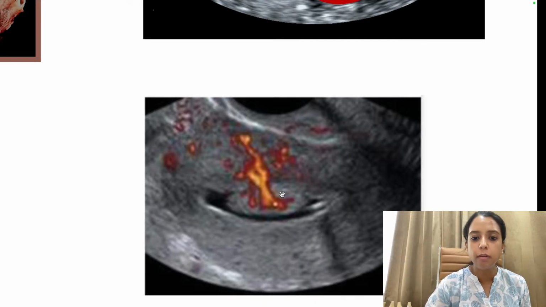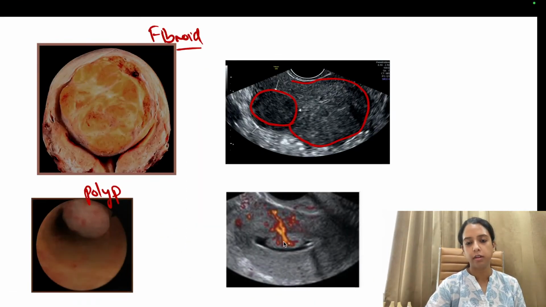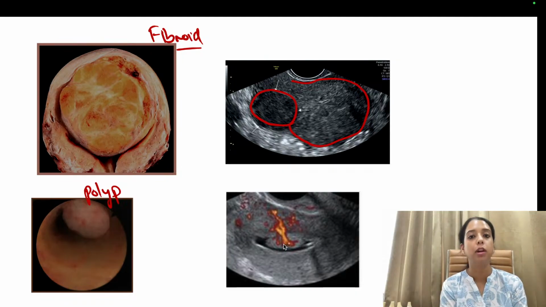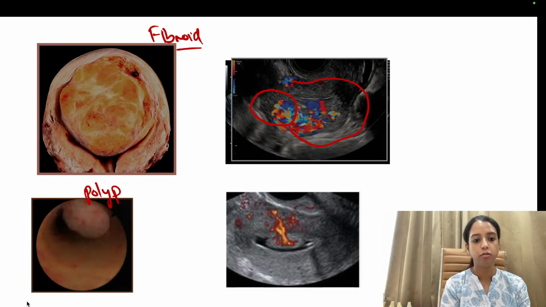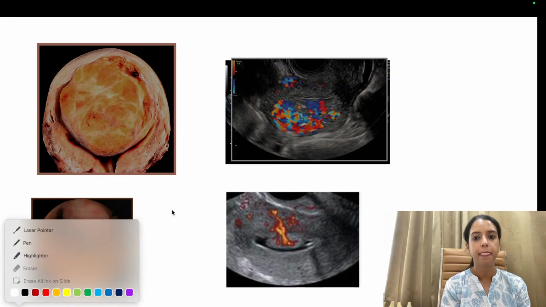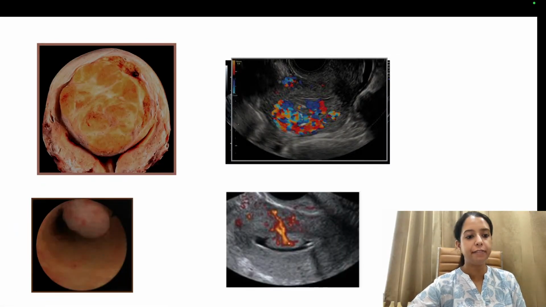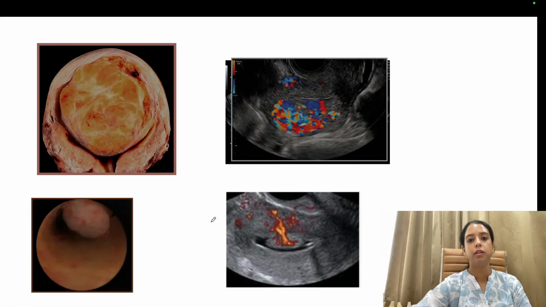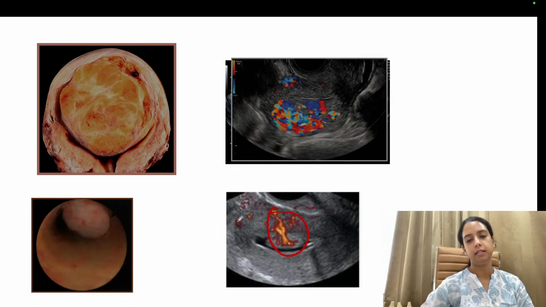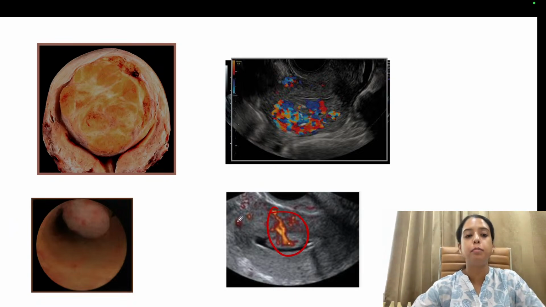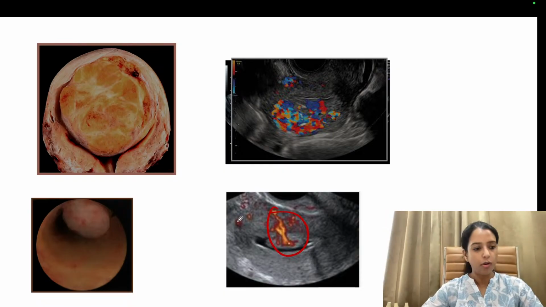Now why can it not be a fibroid? It can be a submucosal fibroid. A polyp has a single feeding vessel. Only one vessel feeds the polyp, whereas in a fibroid it is not so. Can you see the above image? There are multiple feeding vessels. So whenever a fibroid is there, submucosal or intramural, it has multiple vascular supply, whereas a polyp has a single vessel. That is how I differentiate between a polyp and a fibroid. Otherwise they look the same. Correct, perfect.